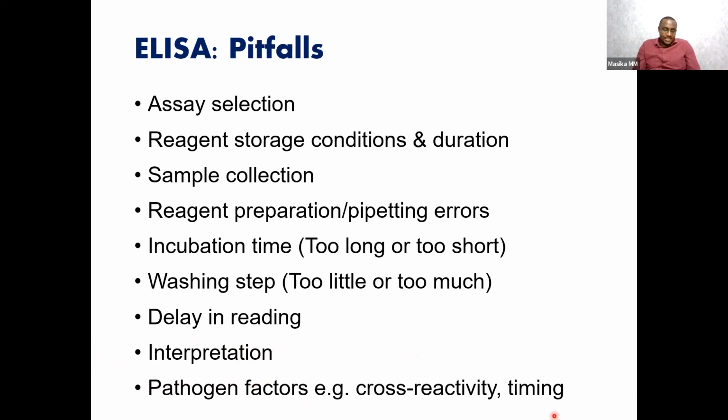One of the most notorious things about dengue is cross-reactivity. If you have antibodies for dengue, you might test positive for yellow fever, for Zika, for West Nile, and what have you. That's why we pick the positive tests and further test them, say, for dengue NS1, or for neutralization assays. Even with neutralization assays, you can say this is dengue virus 1, or dengue type 2, or dengue type 3. So you need to keep that in mind so that you understand the pathogen, not just the test. If you don't understand the pathogen very well, you might make the wrong interpretations.